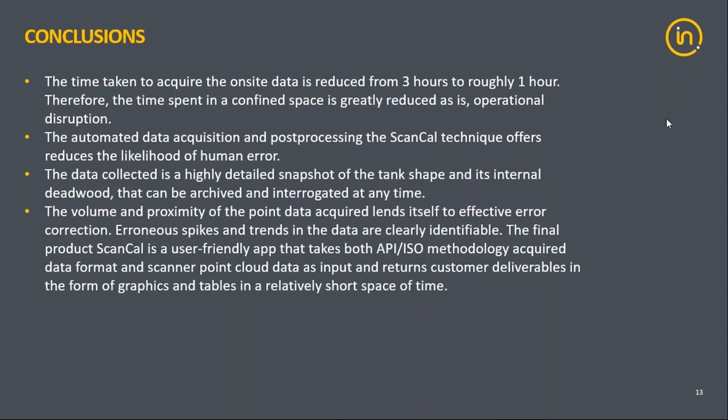We have also tried to create an app that is very user-friendly so that we can deliver to our clients data that is easy to interpret and easy to understand, in the form of graphics and tables, that is very useful for our clients, and we try to do it in a relatively short space of time.